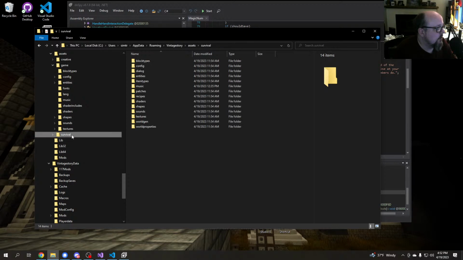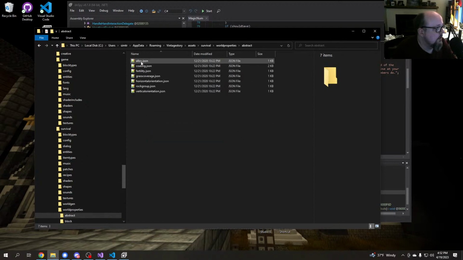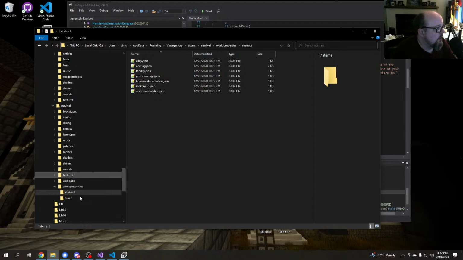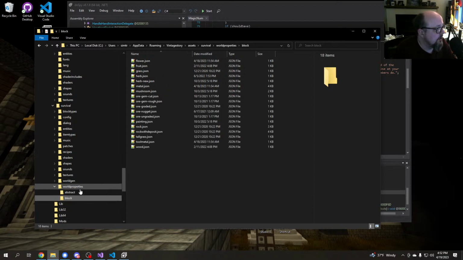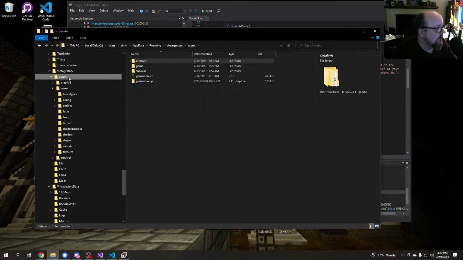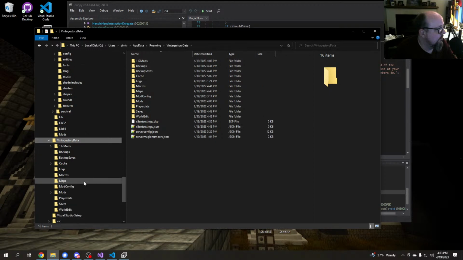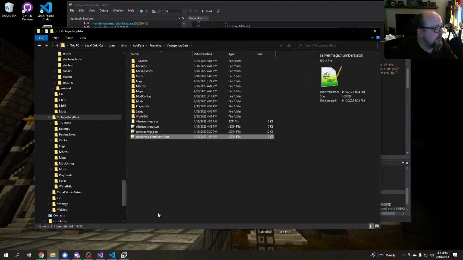Since it's changeable, it's changeable. World properties. There's got to be a server magic numbers in here somewhere. There's got to be. Like, it's in here somewhere. Server magic numbers right there.